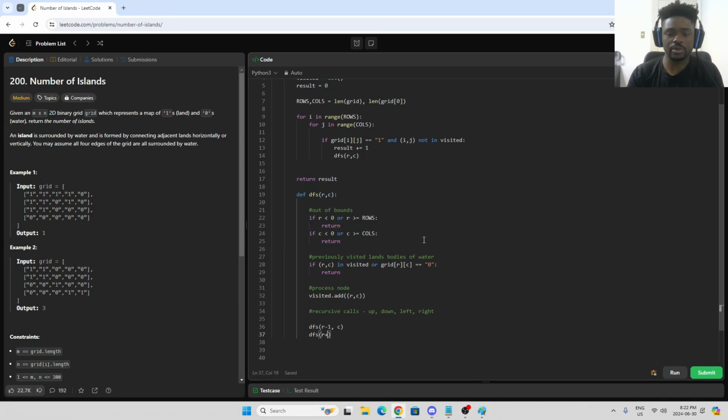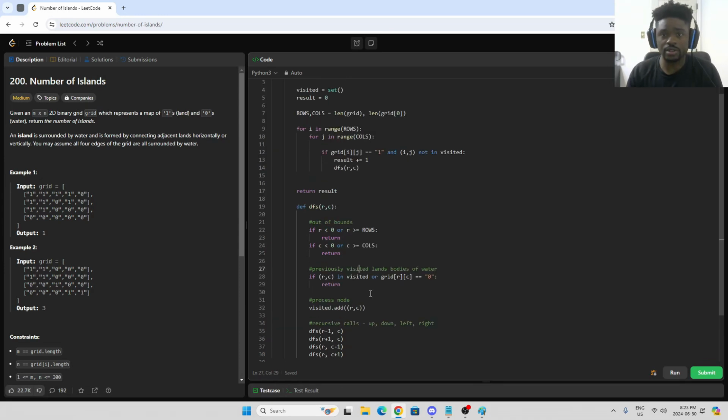To go down is going to be r plus 1, same column that we're on. To go left, the r remains the same, but column gets subtracted, so dfs r, c minus 1, and then dfs r, c plus 1 for right. So with that being said, I believe this should be the entire code.